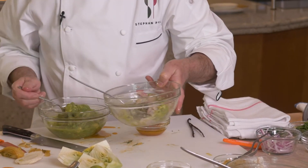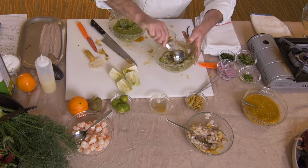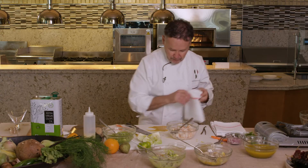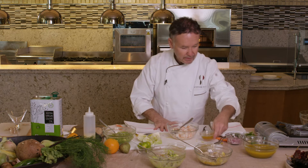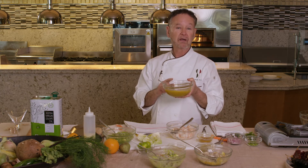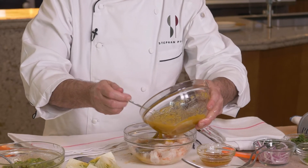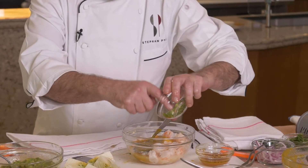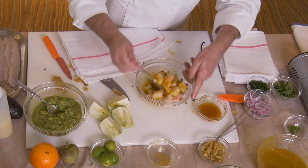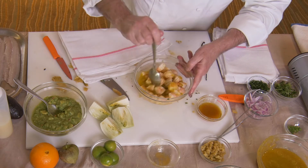You've got kind of a rainbow color here with these different ceviches — really fresh. And now our shrimp — we're just going to add a little bit of this orange juice salsa made from orange juice, golden tomatoes, and golden bell peppers. We're going to add a little green onion to that, and then maybe a little cilantro, and I'm going to garnish that at the end with a little micro cilantro.